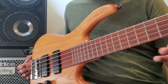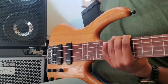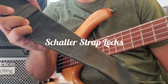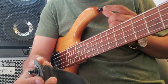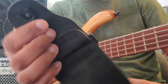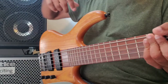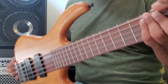So like I said, not a heavy bass. I changed the strap locks. I have the original Smiths, but I use the, what are these? I forgot. But anyway, I like it. Well, actually, no, my fault. These are the Smiths. I put them back. I had swapped them at one point for these, and I put it back. So these are the Smiths, but I put the black ones. I believe the original ones come silver. I put black. I like black, the hardware.